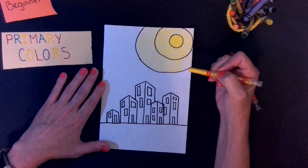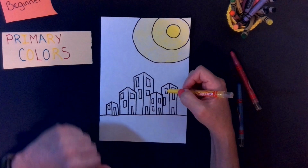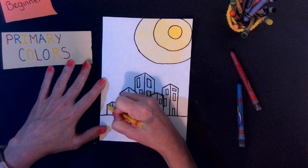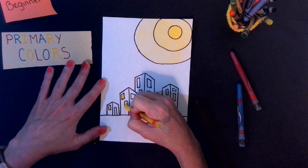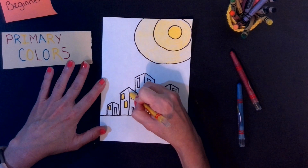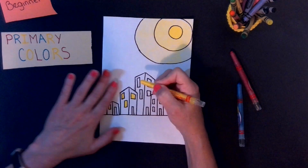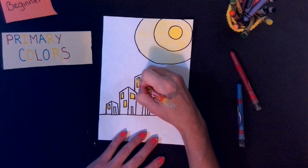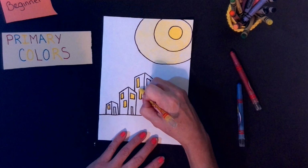Now, for fun, let's color the windows. Not the doors, just the windows. And I like to push as hard as I can inside those windows. Take your time. Don't get out of the line. Slow and hard for these little bitty details.